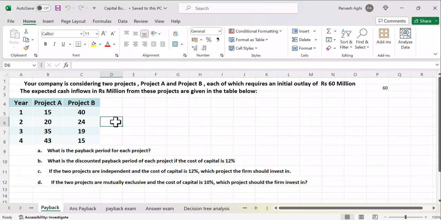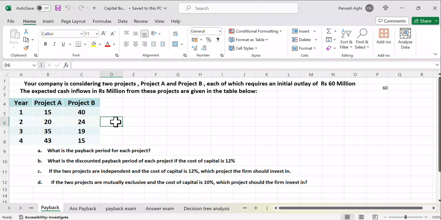This is a question which covers the payback period, the discounted cash flow mechanism, as well as the net present value, as well as the IRR or MIRR. So there are 5 methods which we have explained. Of course, there are 1 or 2 more, but we have covered the 5 most important ones. As we do this question, you will be able to understand.